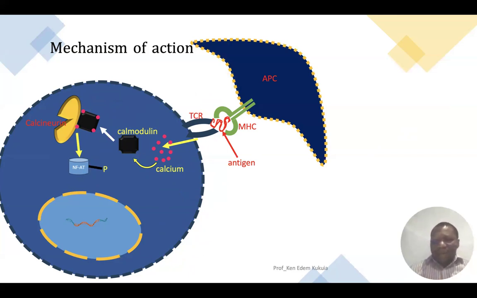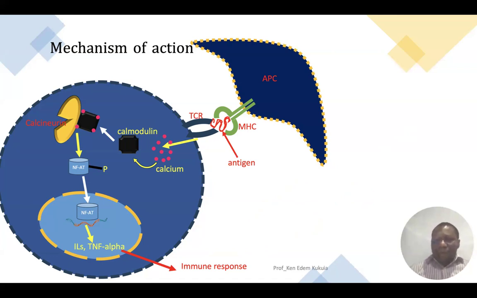transcription factor. That activation will cause the hydrolysis of the phosphate group, which then allows the transcription factor to enter the nucleus. On entering the nucleus, the transcription factor then causes gene transcription, which then leads to the synthesis of various pro-inflammatory cytokines like interleukins and TNF-alpha. These then move out of the nucleus and the cell to promote immune response.